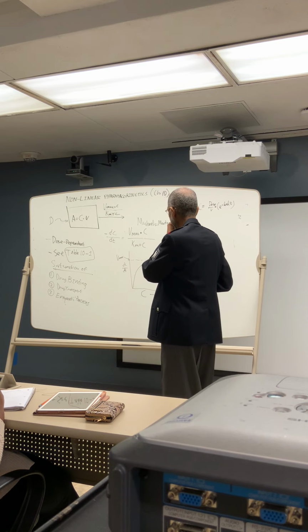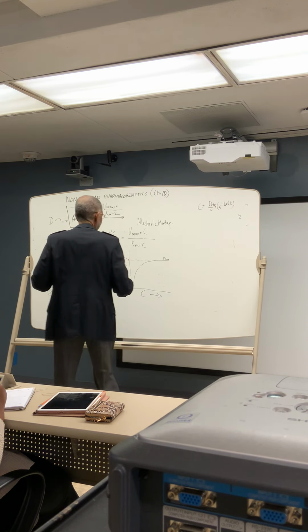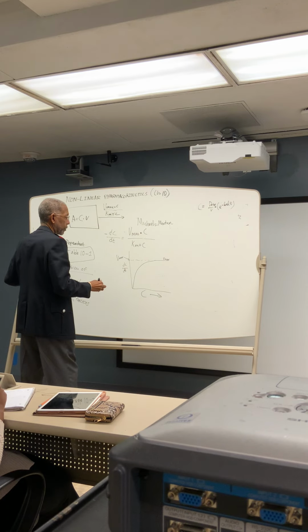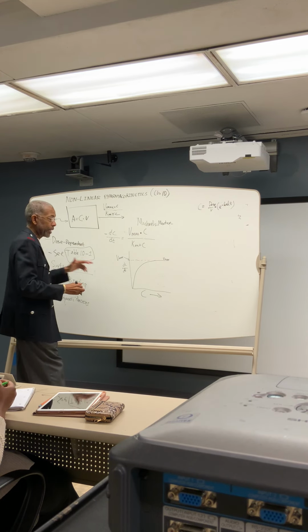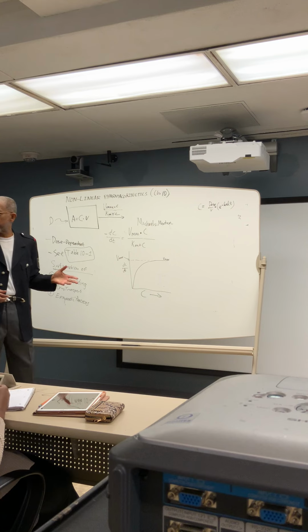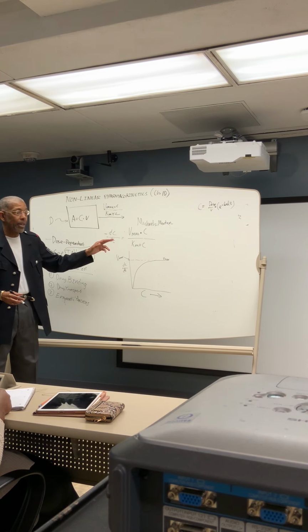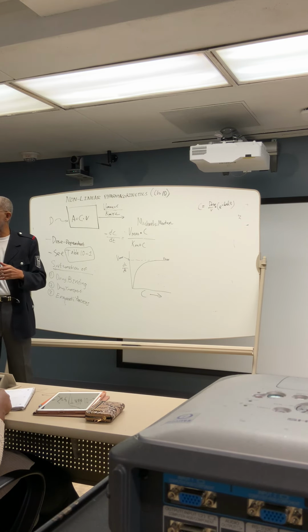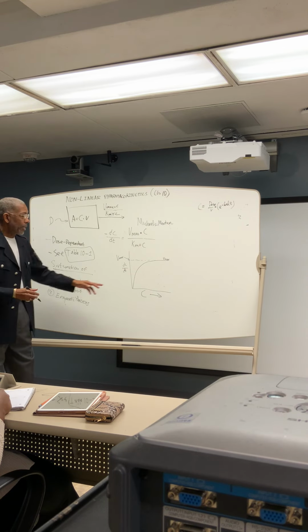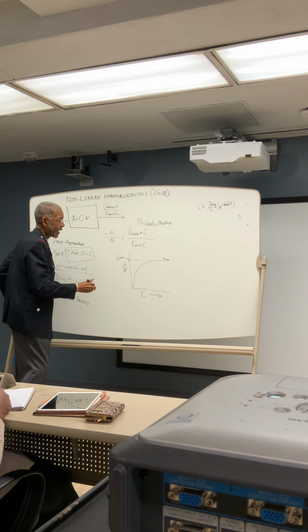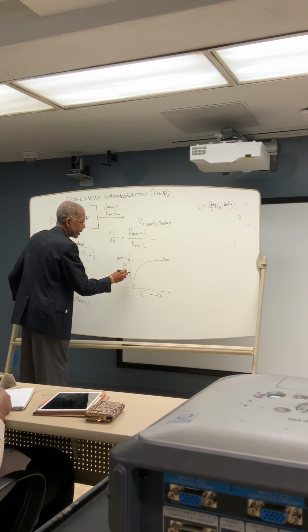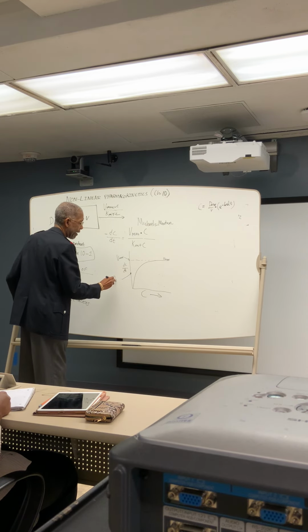Let me see what else I want to say here. Oh, you probably learned also that Km, from this graph, we're not going to be doing any analysis with this graph. We're going to take this equation and linearize it, put it in the form of y equals mx plus b, so we can estimate Vmax and Km. But on this data, if I come down to half of Vmax, and you've seen this before too, somewhere, so let's just say this is 0.5 times Vmax, half of Vmax, on a linear y-axis.